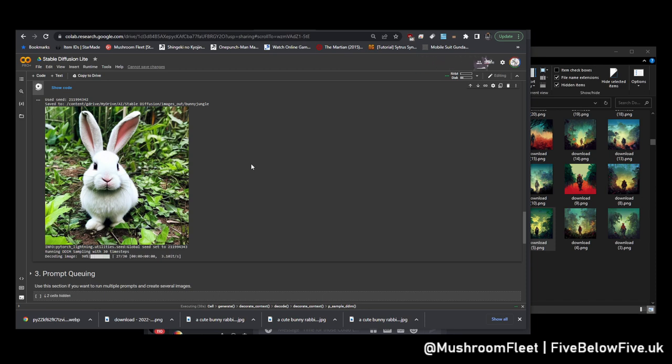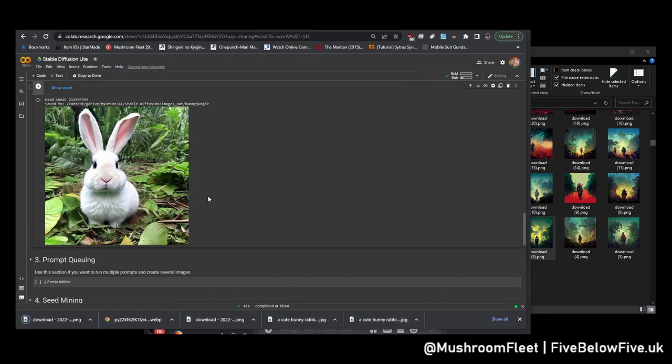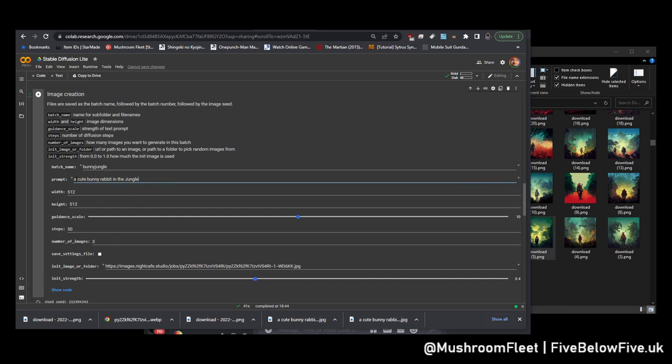Okay, cool. So let's save that last one. Now, this is pretty basic, so how about if I said something else? I could say a photo of a cute bunny, but then I could say by Craig Mullins in the jungle, in the detail. Intricate is a good word. Intricate jungle details. By, and I like Yoji Jinkawa.